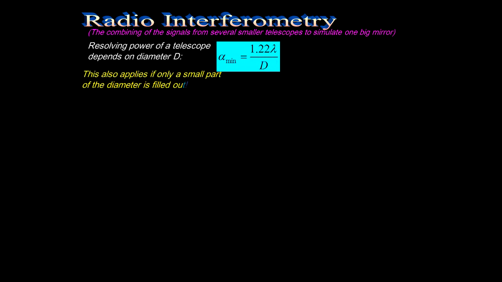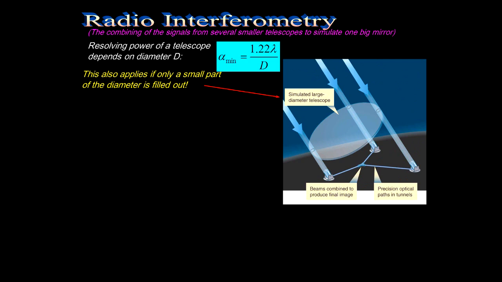Then radio interferometry, the combining of signals into one. The resolving power of a telescope depends on its diameter. You want this angular resolution to be good, which means this is going to be small, which means the diameter needs to be big. The wavelength of radio is very large. That would cause this to be large, so you need a big diameter here in order to get proper resolution. So a way to get that is, here's three telescopes, combine the signals electronically to effectively get a very large dish that's effectively making D very big.